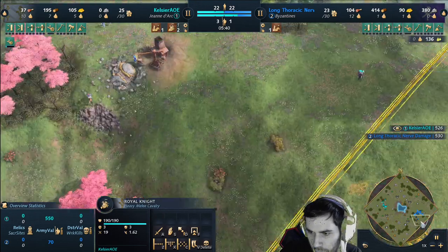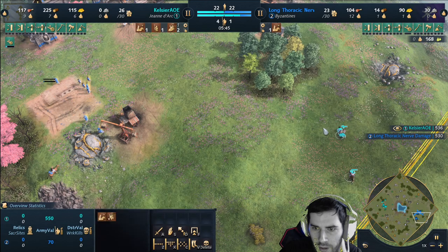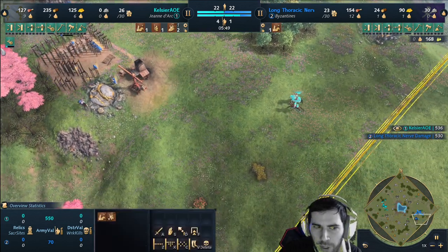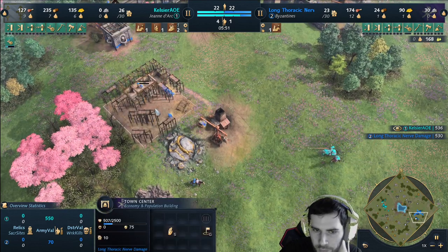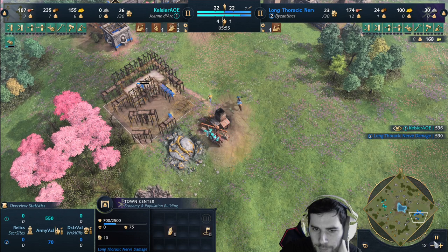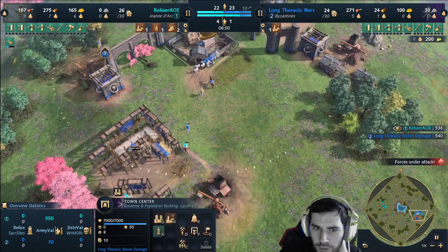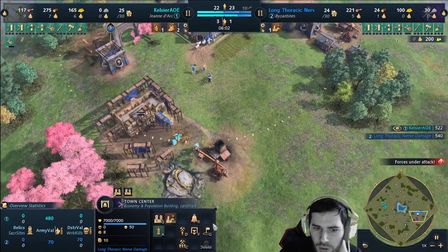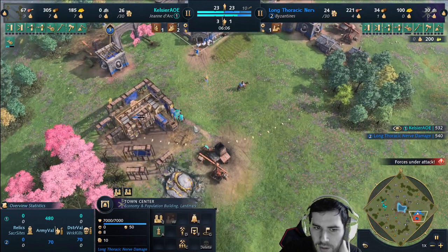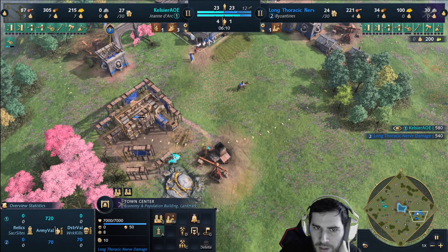Second knight's coming out as well. And you can see my scout and the knight, they perfectly get over here. Not as good as a pro maybe, but perfectly in time for the town center. And this is going to be really, really bad for my opponent here. And you really want to stay out of range of the TC. Like, you don't want to dive too far under. You want to keep kiting back in and out.